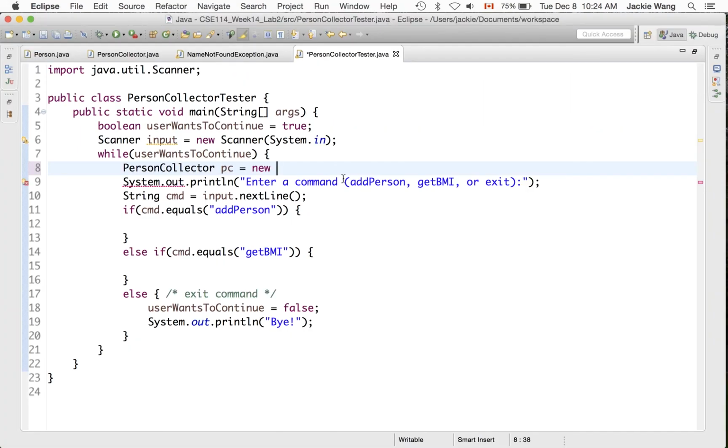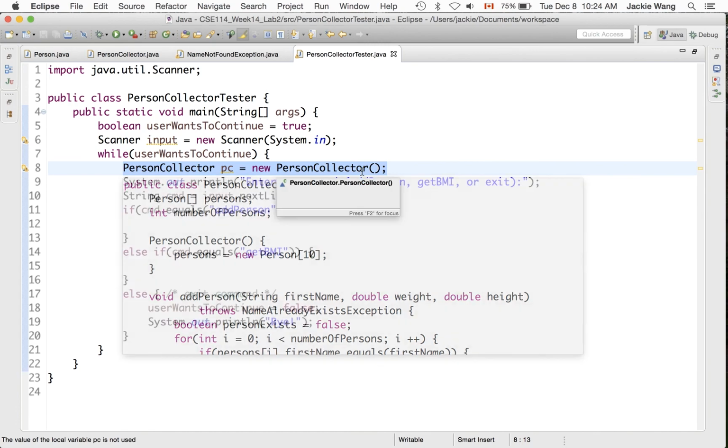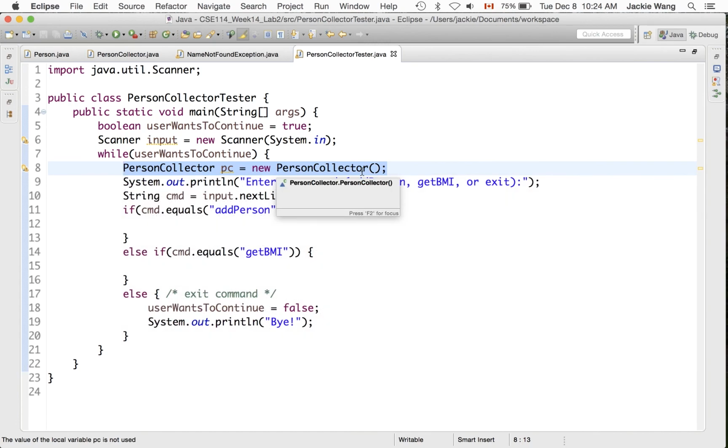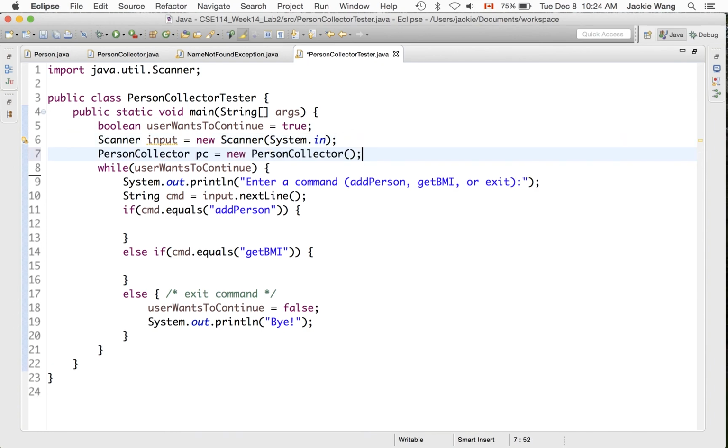If I simply say this, you have to know why I shouldn't put the PersonCollector initialization here. It is actually wrong. Okay, I'll leave that to you as an exercise. You must know why. Okay, you might be tested on this in the exam. What you should do is to do it outside the loop. Okay, if you do it outside the loop, then now you've got an empty PersonCollector here.